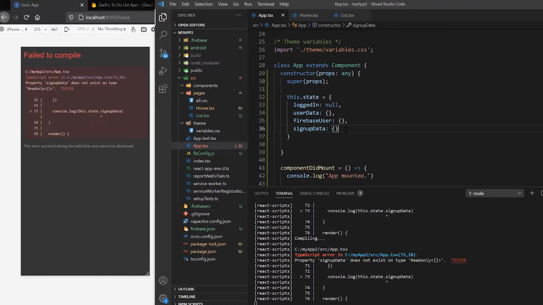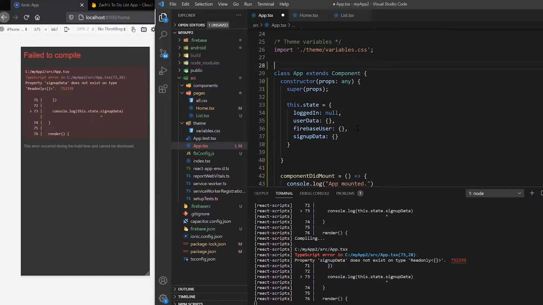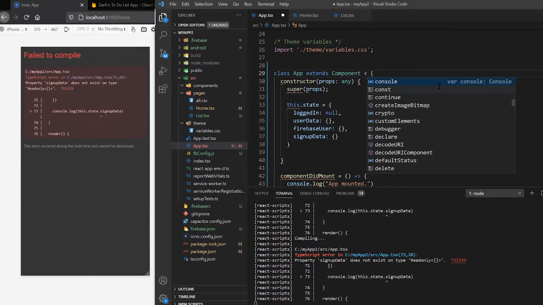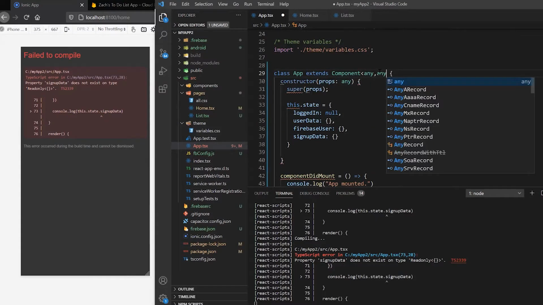If we were writing real TypeScript, we would create something called an interface. We'd probably write it right up here, which specifies exactly the kind of data types that each of these state properties can hold. But I don't want to get into that in this tutorial, in this video series. So we're going to do a workaround. Some might call it a lazy workaround, but I think it's perfectly fine. We're going to write here, right after Component, this: any, comma, any.